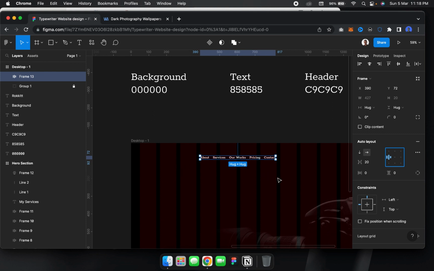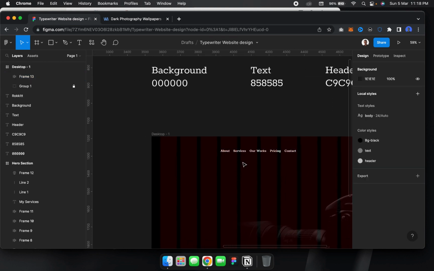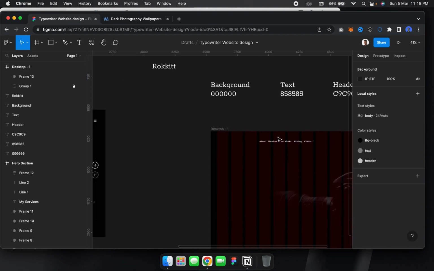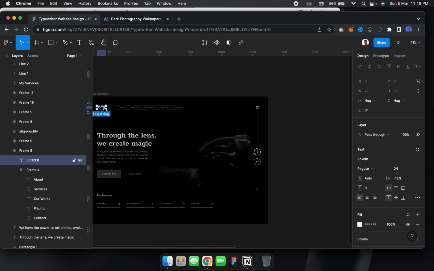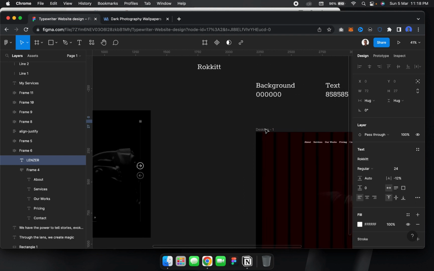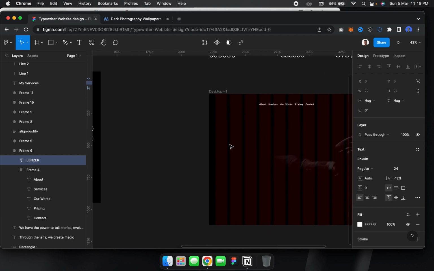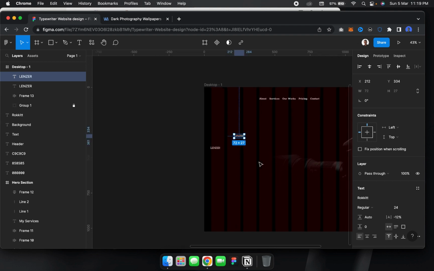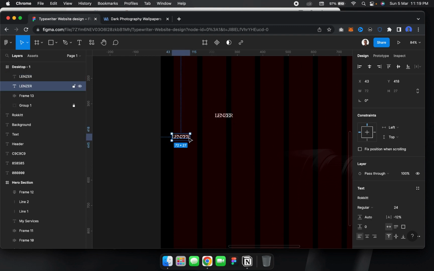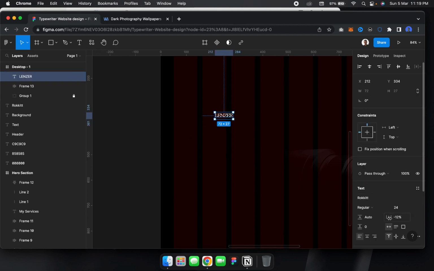The next thing you want to do, remember we haven't added any color, we're still using the normal default color. So the next thing we want to do is to type this text. This is the Lenser text. I use it more like a logo, so I'm going to do that real quick. How I was able to do that was like this. I reduced the letter spacing.